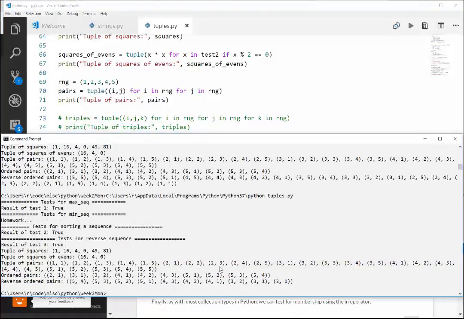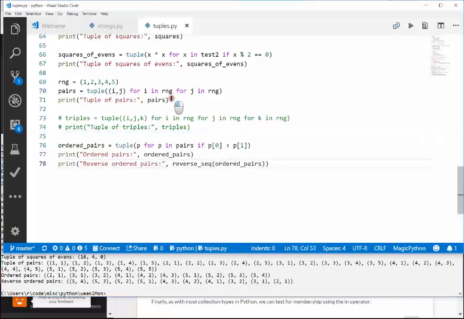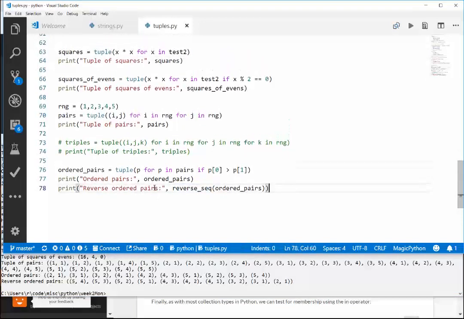We already had a function that was useful, and we're taking advantage of that. I'm not writing a new piece of code to reorder. I'm remembering, oh, I already have this function that does the right thing. So let me reuse it. Let me take advantage of it. Cool? All fine so far?